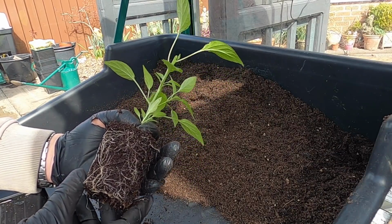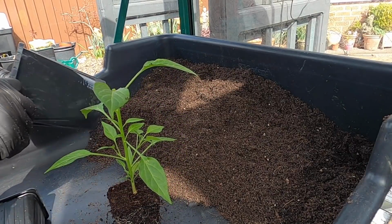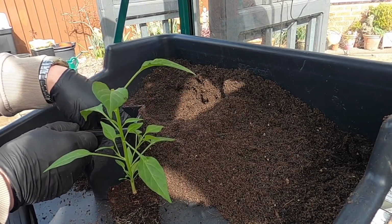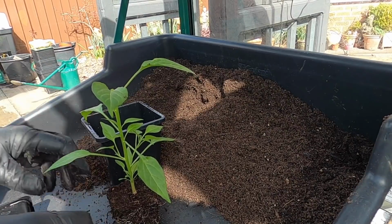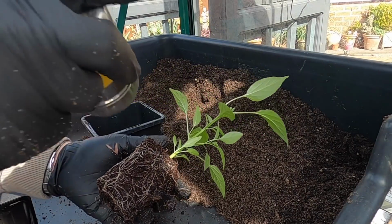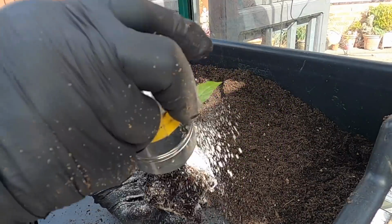As you can see, it's got a decent root ball on there. I'll just get the pot. Actually, it could probably go in a slightly smaller pot if need be, but not to worry. And the other thing I do for mine now is give the root ball a little dusting with mycorrhizal fungi. Like that.